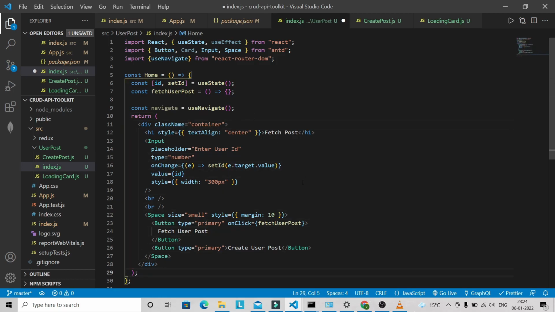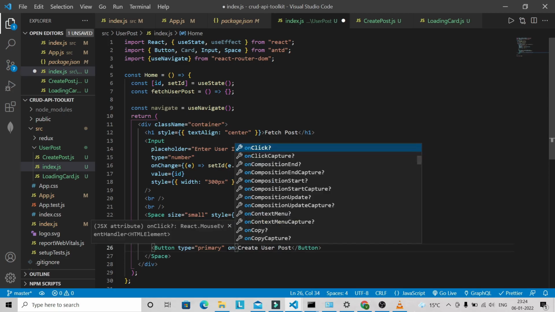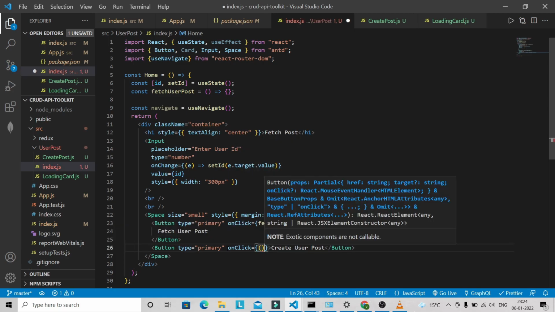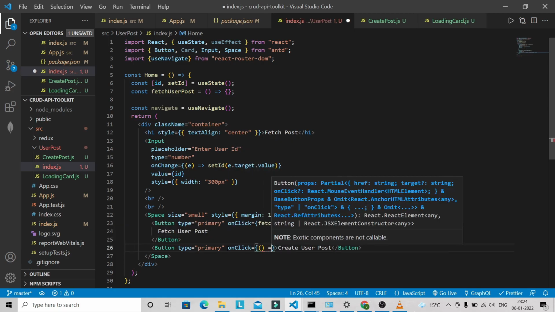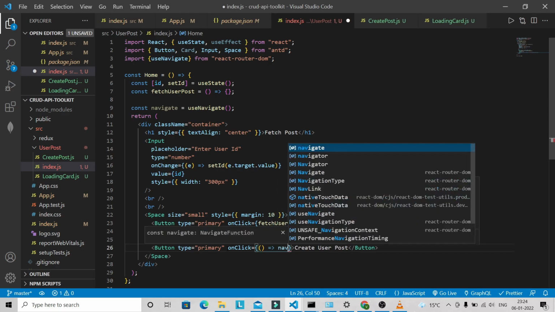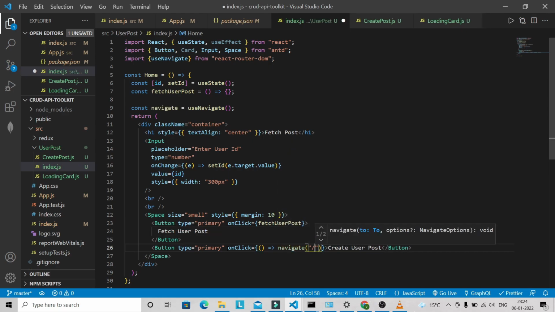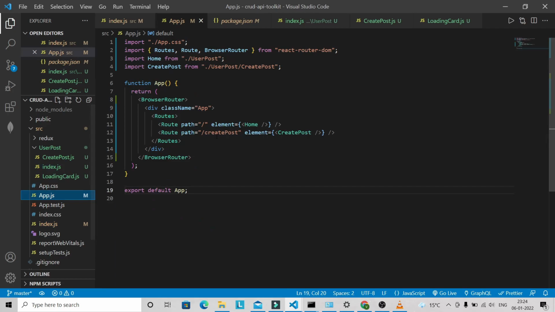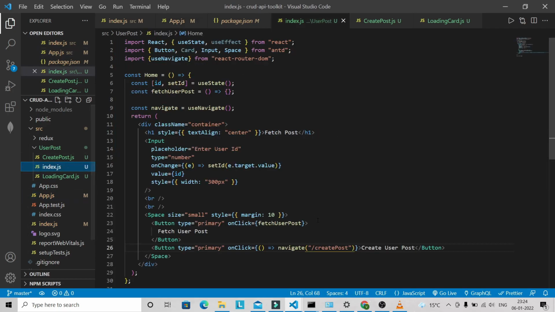And what we can do here, on click, is simply navigate toward the create post, okay. So let's see, this is the route we have registered here. Yes, this is the same route that we have mentioned here.